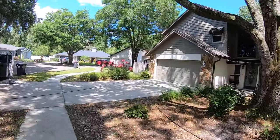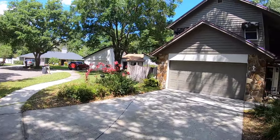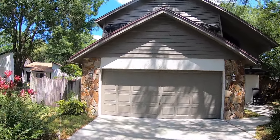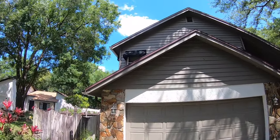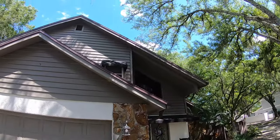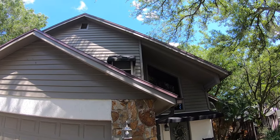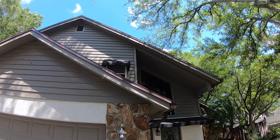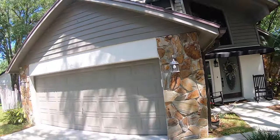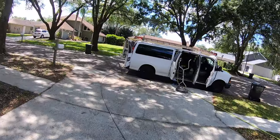This customer here, actually, I was supposed to do his roof cleaning, but we couldn't come to agreement with the price, so he decided to do the house wash and the driveway. The awnings up there, he wanted to get clean too, along with the roof. They are very dirty. A lot of algae on them because the overhang is right there, so everything drips on the awning. But they don't want that done today. We're gonna do a house wash and a driveway cleaning.